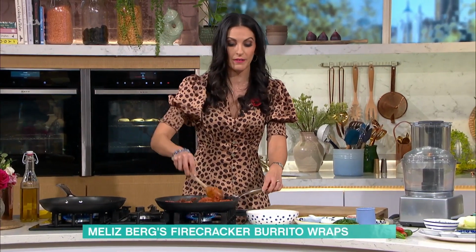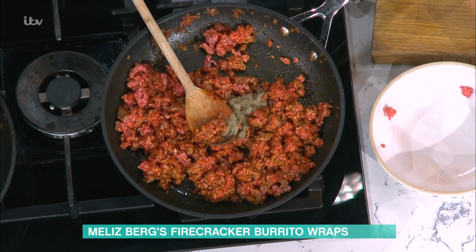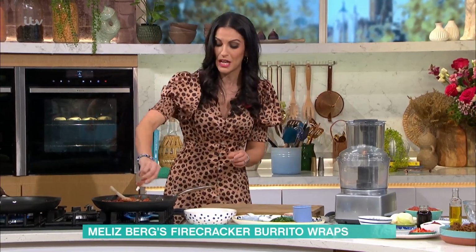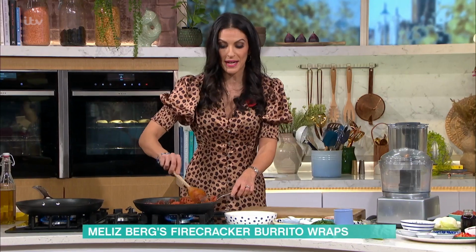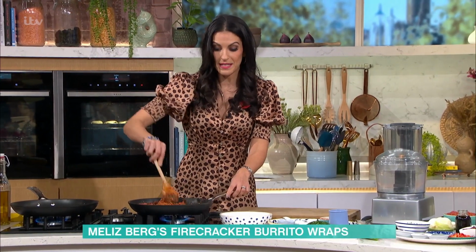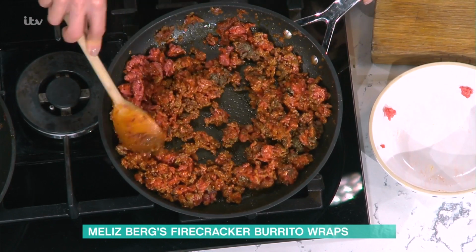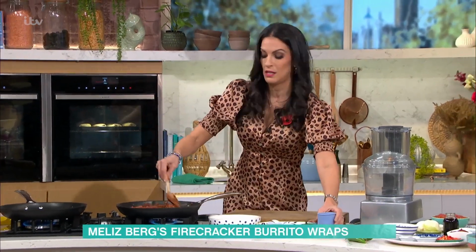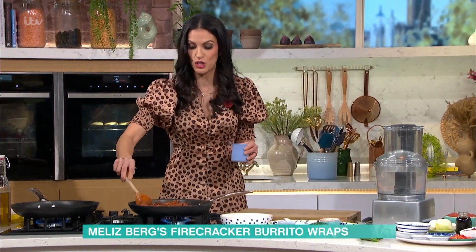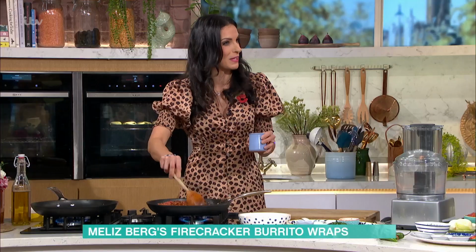Now, I'm going to keep browning that mince, but while it browns, I'm going to add in some black pepper and dried mint. I don't put those in at the start because I don't want those two spices to burn. You want to break down the flavours of the mince into the pulled biber and the cumin, then add the black pepper and the dried mint slightly later on. As it browns, I'm going to add some water to help reduce it down. You could brown this on a higher heat so that it crisps up and caramelises a little bit more.